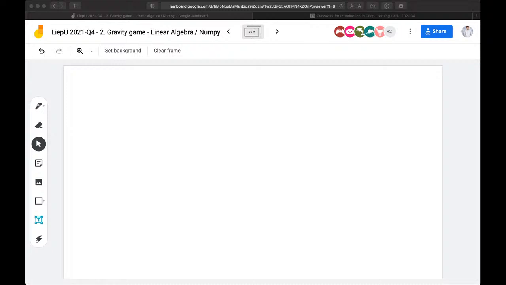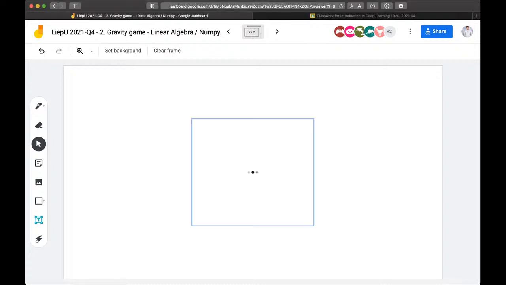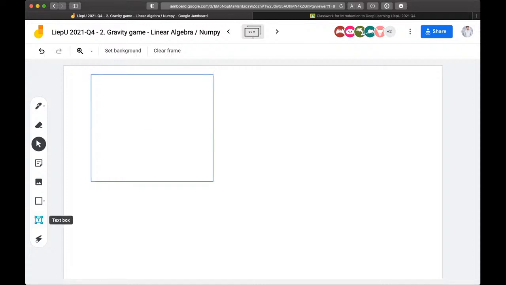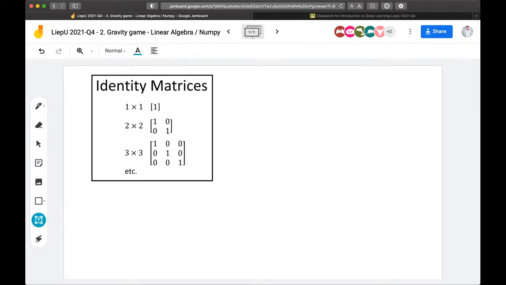We often use the identity matrix also for a couple of operations. So let me show you how the identity matrix looks like. If you use the dot product, you will see a very interesting thing. And actually you can see it even in a 1-by-1 identity matrix. If you multiply a matrix A by the identity matrix I, then in the first case, anything you multiply by 1, you get out the same thing, right? If you do the same in multiple dimensions, like 2-by-2 or 3-by-3 or whatever, you will always get the same value out. So that is how it works.